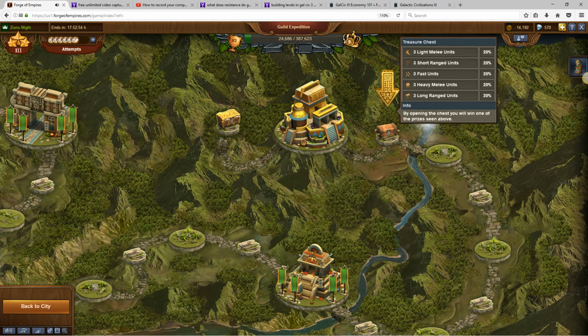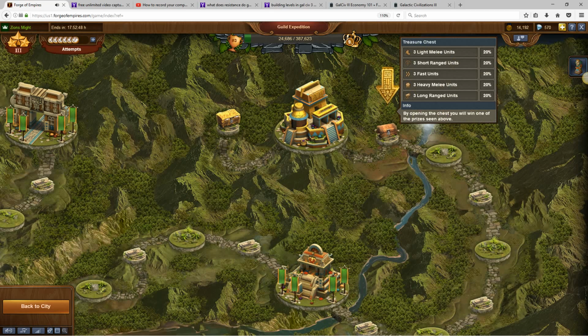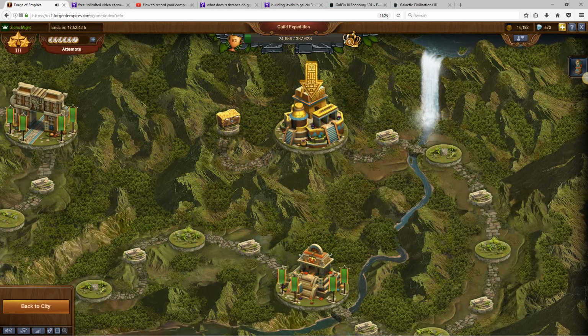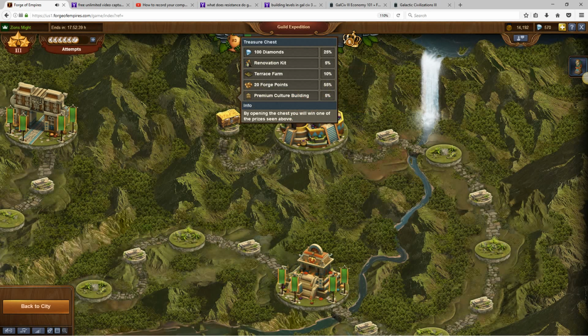This one here is always just like the other previous third ones in between all of the temples. That always is going to give you troops. Troops are never a bad thing. This final one here, pretty good reward chances. 100 diamonds possibility. A renovation kit. Those are always very handy.